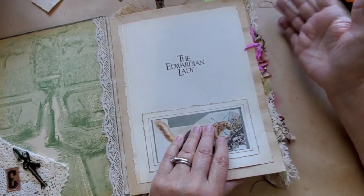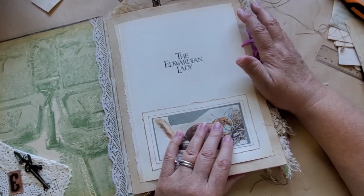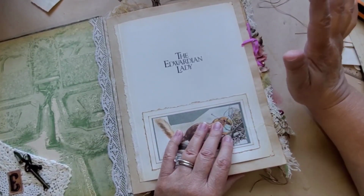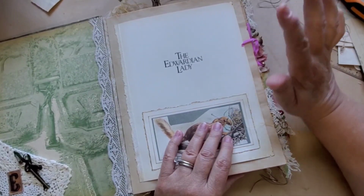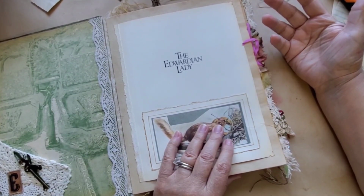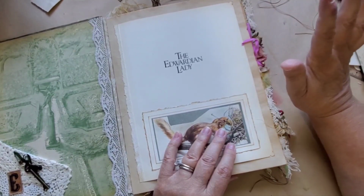So I worked on that this morning, and I did record it, and the video was such utter chaos. There's just no way I could post it. It was so crazy, me trying to figure out what I was doing and undoing it and starting it again, and such is the case with junk journals. You know, it's trial and error, and sometimes that's nice to see on a video, and sometimes it's just not good.